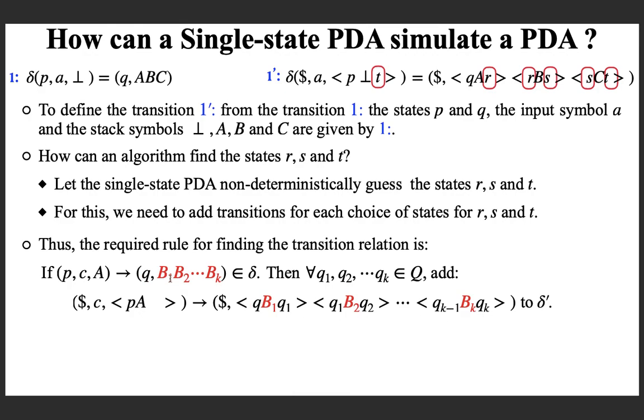And note that you have this string B1, B2, etc., Bk. So you have to see after B1 which will be the state in which you will end up, similarly for all other symbols. And so you need K states, and each one can be any state in the state set of the original machine. And note that the last state here where you land up after taking all these strings, all the symbols in the string, and the same state is coming here as well.